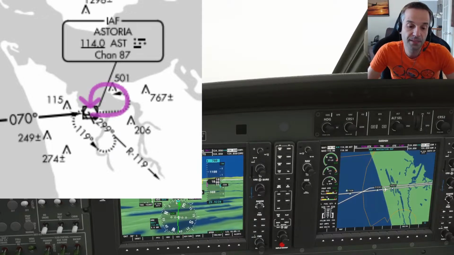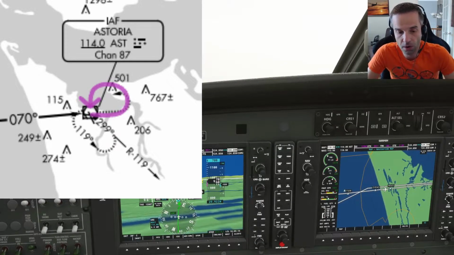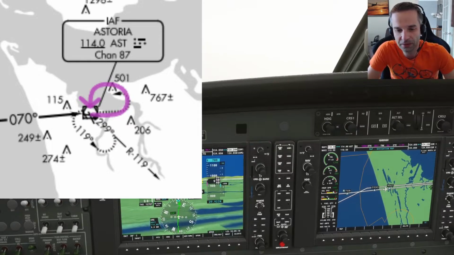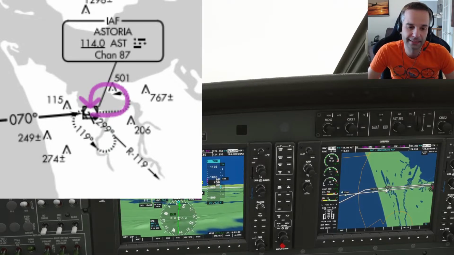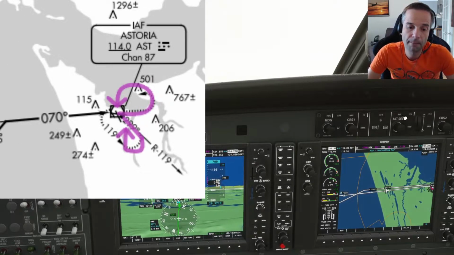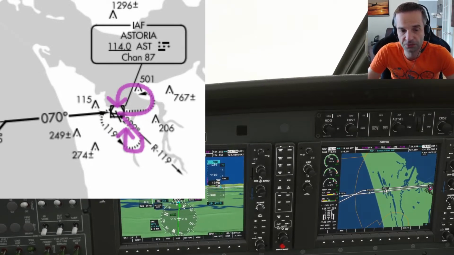The tricky part of this missed approach procedure is that you're inevitably not very far from the VOR, so it's hard to get on the right radial you need to fly to enter the hold. I'll show you how I handle that in just a second. We're going to have to do a parallel entry because we're going to be coming at the VOR from the opposite direction of the hold.